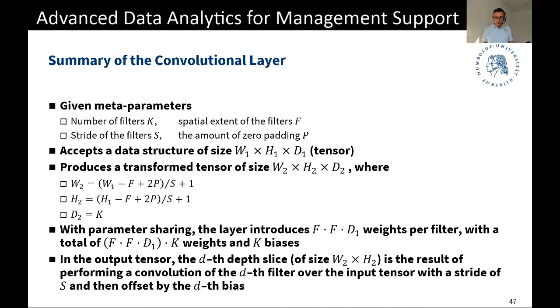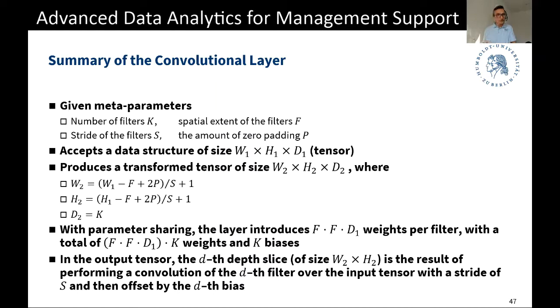What else? Convolutional layers receive an input tensor, W1 by H1 by D1, and they transform this into an output tensor, which is W2 by H2 by D2. And we've seen how we can calculate the output dimensions. Previously, for simplicity, I was assuming that my images are always square, 9 by 9, 7 by 7, 32 by 32.